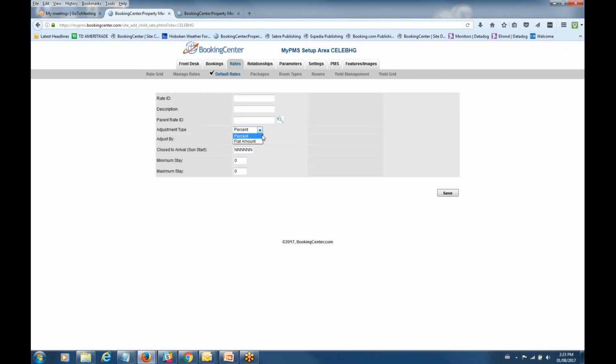So if you're doing a 10% increase or 10% rate loading or bump on a child rate, let's say for Booking.com and Expedia, you go in and you update all your base parent rates. Those will bump up accordingly, and that rate update will automatically be pushed to those third-party channels as well. So yes, I would recommend utilizing the child rate feature for any discount rate programs that you have.